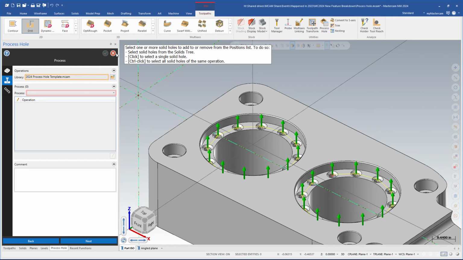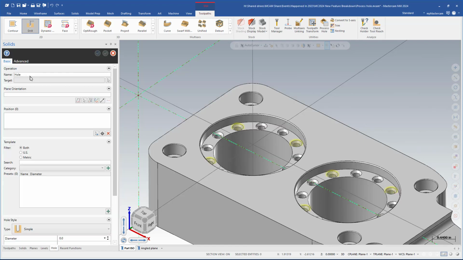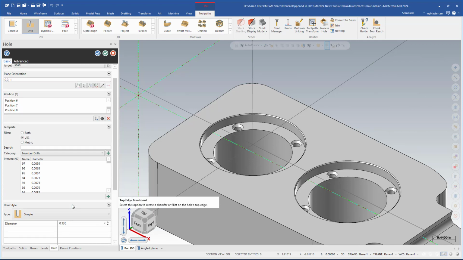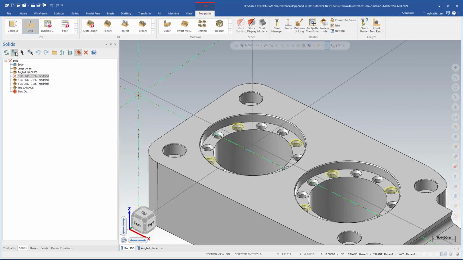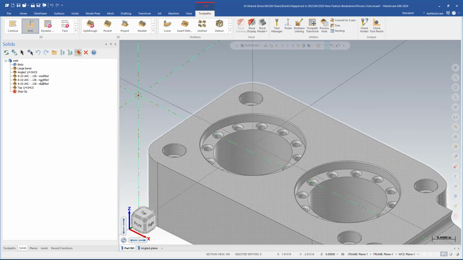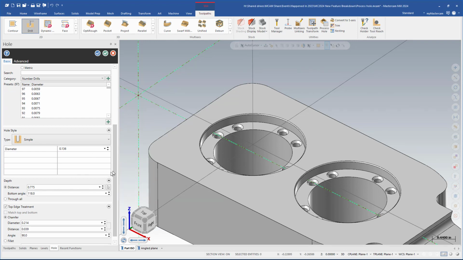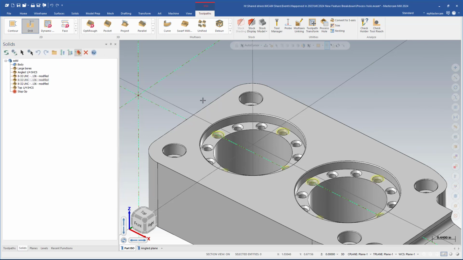So let's see. I'm going to go into my solid definition here. Let's see where it says a distance. And this is kind of the trick of process hole, honestly. When you're using it, it is extremely picky about how everything is going to work. So it does take a good amount of setup to do. But once it's there, it's really good.